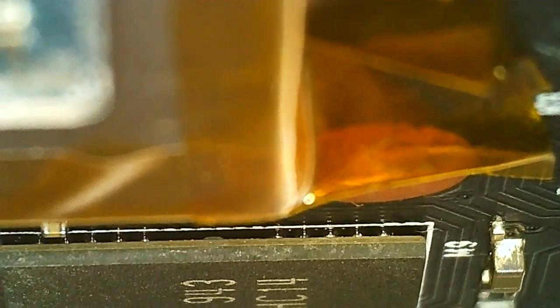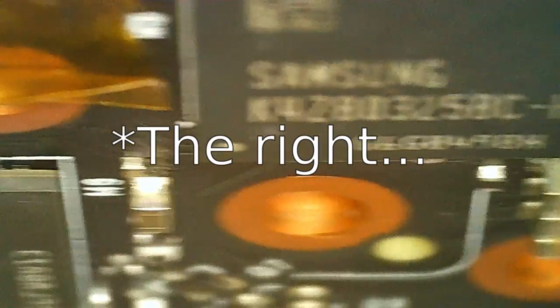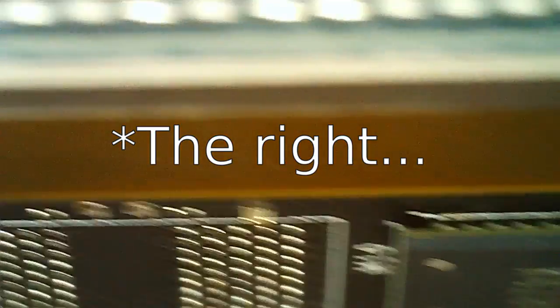So I figure we take a look under the microscope. I can't show that much now because of the location. Oh, the GPU is higher than the RAM, for example. My microscope is only so high and tall, but I can show this side here. So this is the new chip, because we can see there's nothing to the left. I got one there, and we got the empty one, and that last one.